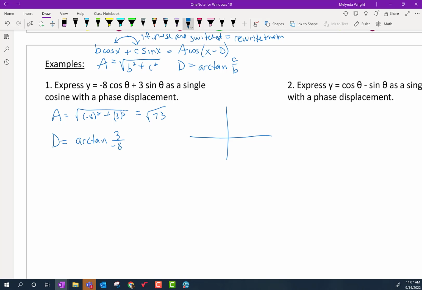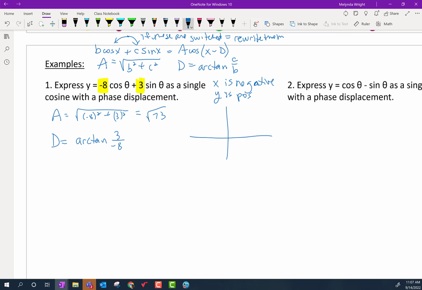What do we do? So what we do is we're looking at these numbers in front of the sine and cosine. That's where we're focusing on the numbers. And we're going to say, if we look at the negative 8, that means that x is negative, so we want to find the quadrant where x is negative. Why did I use x being negative? Because it's cosine, right? Because it's cosine. X is negative, and I want y to be what?